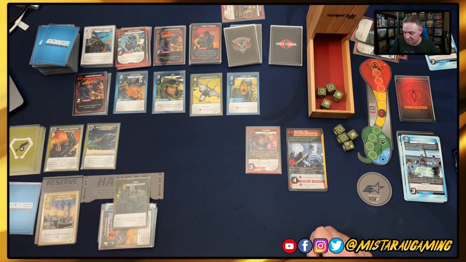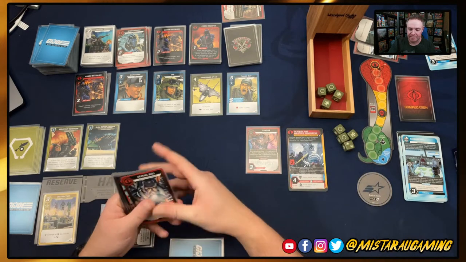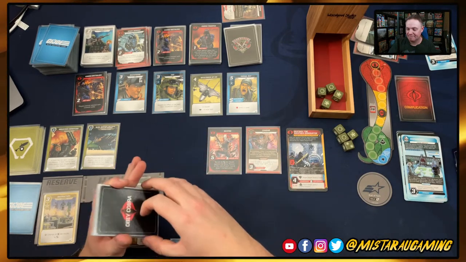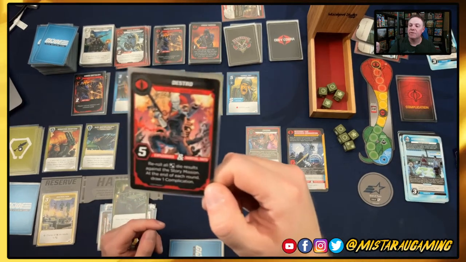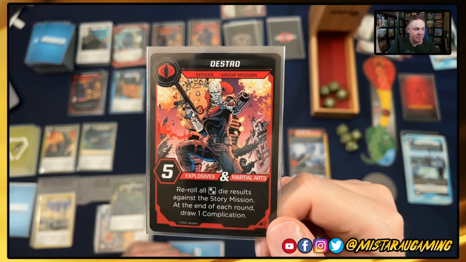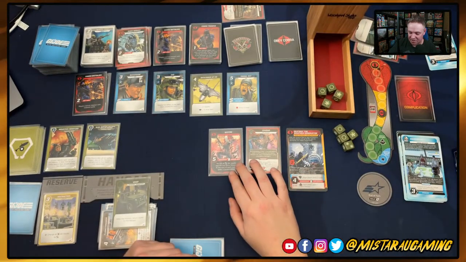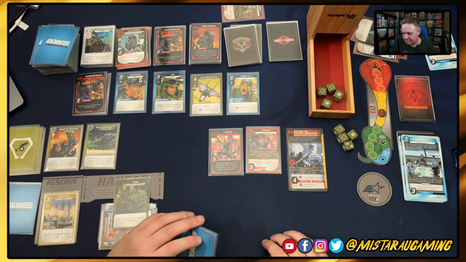Okay, let's go, I guess. Oh, we have to put Destro into play. Where are you? Destro. Oh, you are a nasty one. Destro, we can use explosives in martial arts, and we have to reroll all double die results against story missions. And at the end of every round, we have to draw another complication card. Okay.